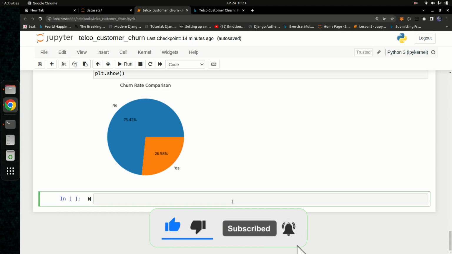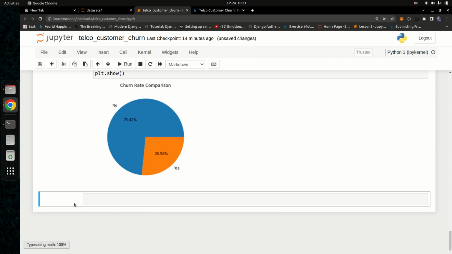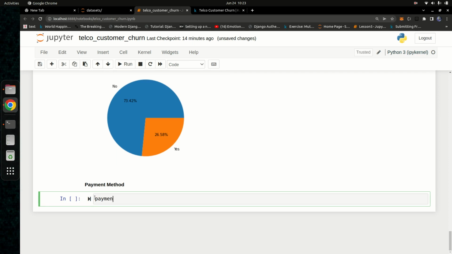And so to use the pie chart here, what I'm going to do, I'm going to create a markdown. So I'm going to create a markdown here, and I'm going to simply call this payment method, just like this. So I'm going to say payment_method, let me just call it payment_method_df, and this is going to be equal to the following. So I'm going to say df.groupby. Okay, I can't type group for some reason. So groupby, and then I'm going to group by the payment method that was used. So payment method, and I'm going to do .count, and then I'm going to get the following column. I'm going to get the gender column. So gender, and I'm also going to go ahead and get the churn.